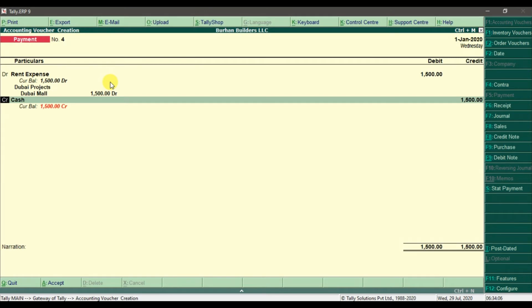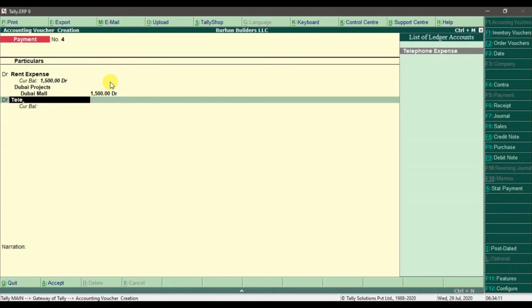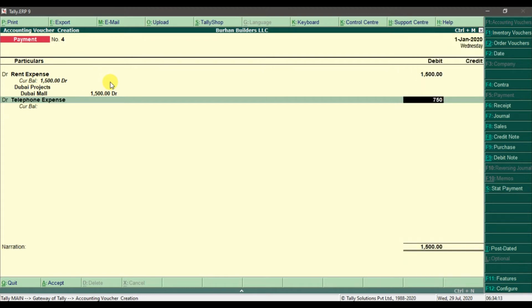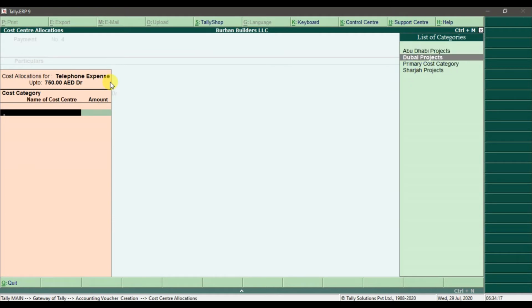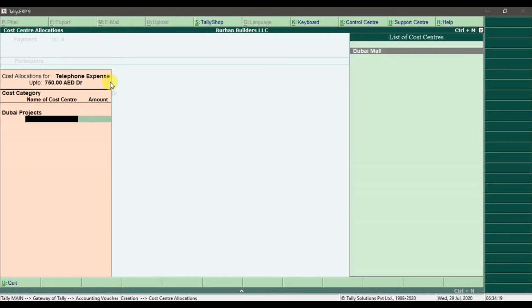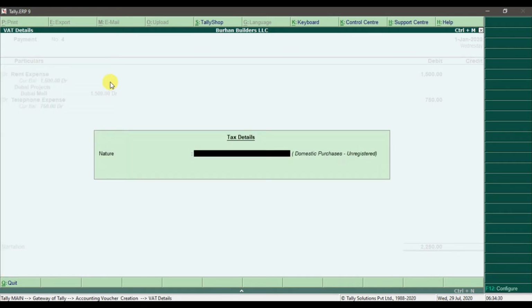Then we are also debiting the telephone expenses, that is 750, for our Dubai project. Under the Dubai project we have the Dubai Mall project, so we are allocating this telephone expense to our Dubai Mall, to our Dubai project. Enter.